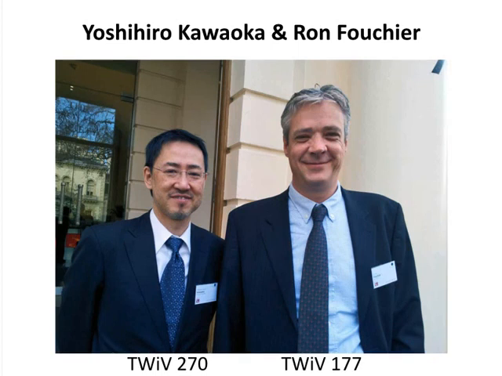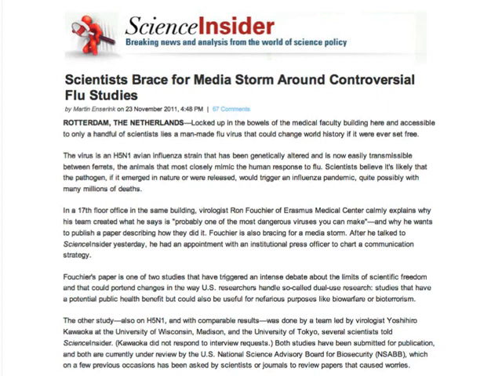So that's where this controversy begins, starting with these two guys who are virologists. This is Yoshihiro Kawaoka. He's at the University of Wisconsin-Madison and at the University of Tokyo. He has 2 jobs, and he flies back and forth every 2 weeks. And he works on influenza virus. And this is Ron Fouchier. He's from the Netherlands. They both did experiments to try and get H5N1 influenza virus to transmit by aerosol among ferrets. And I did interviews with both of these guys over the past couple of years where they talked about this work. The story begins with this article in Science Insider in November 2011.